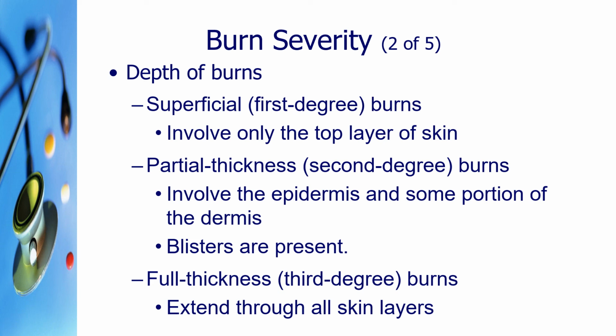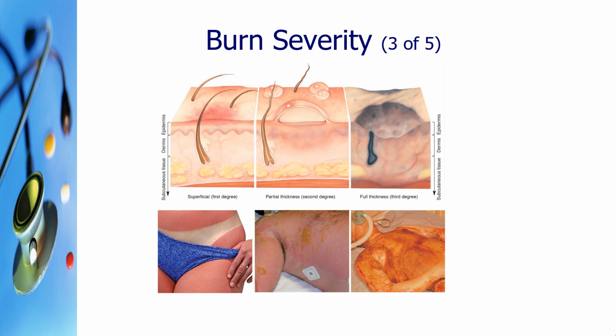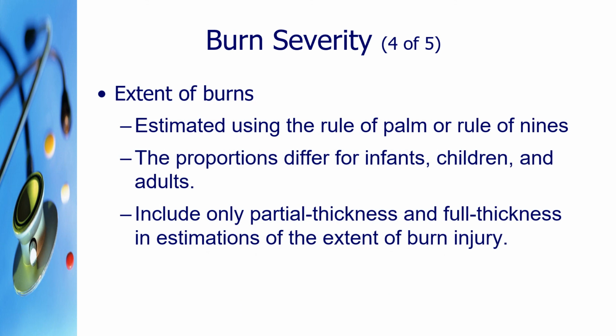So we go first degree, second degree, and third degree. This depends on what layer they are going to. Is it going to the surface? Is it going beyond the surface or all the way in? The extent of burn: estimate using the rule of palm or rule of 9. This is how we know how much is the burn.